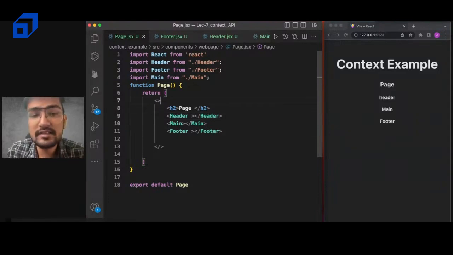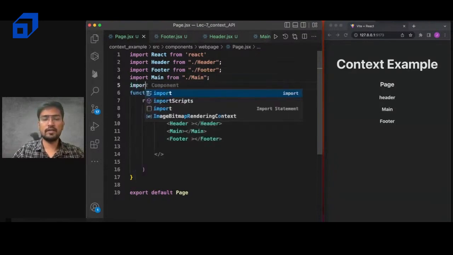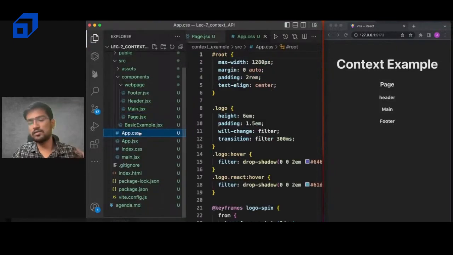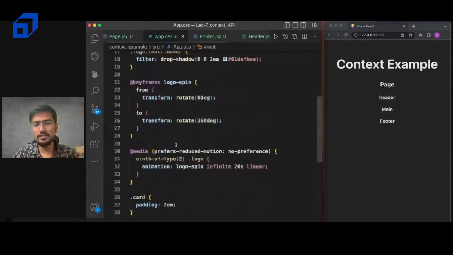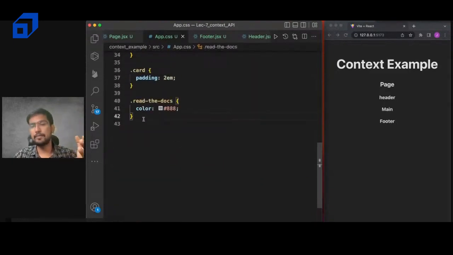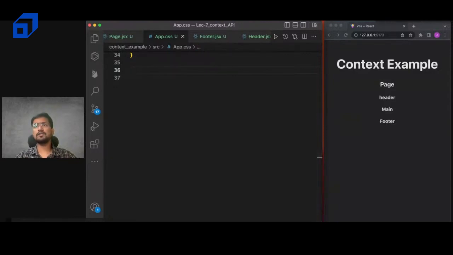Let's see how we can do it in a normal fashion, then I will be adding some features to it. I will be having a CSS in any of these files, because when you bundle the whole application, especially with create React app or Vite, you will get the same CSS. I am just going to have two classes.